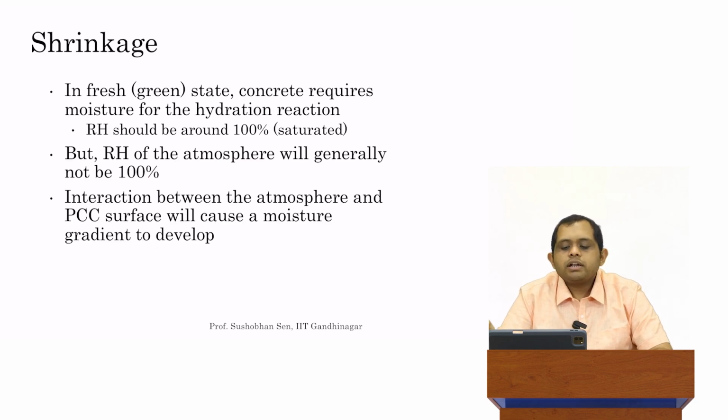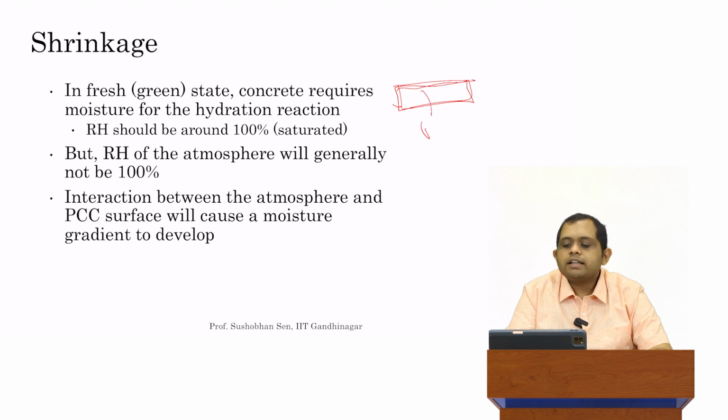Okay, so let's go back and recall a little bit about how the pavement is initially. So, what is the concrete pavement? Basically, it's a slab of concrete. So, concrete again was cement, aggregates, maybe some supplementary cementitious materials, and water. We mix them together, and initially, it's basically in a liquid state. What that means in a liquid state is there's no additional stress as such developed in it. So, we pour it in the form of a slab, and then generally we can assume that it is saturated, that the RH inside the pavement is around 100%.